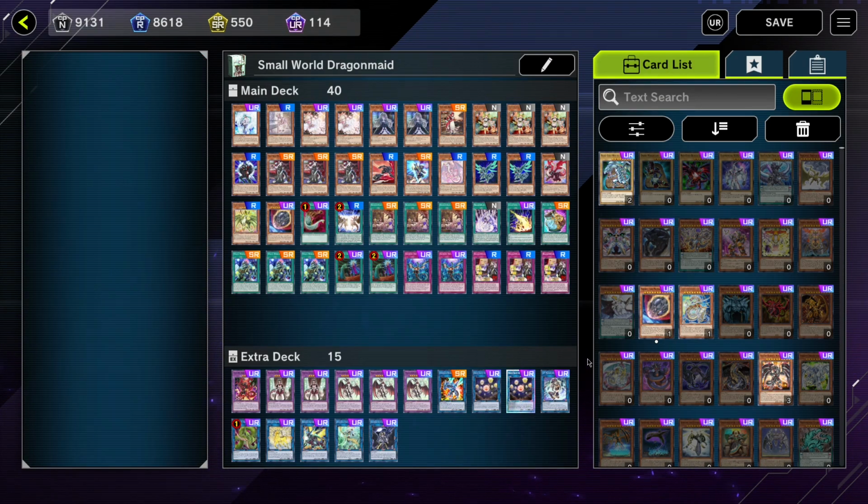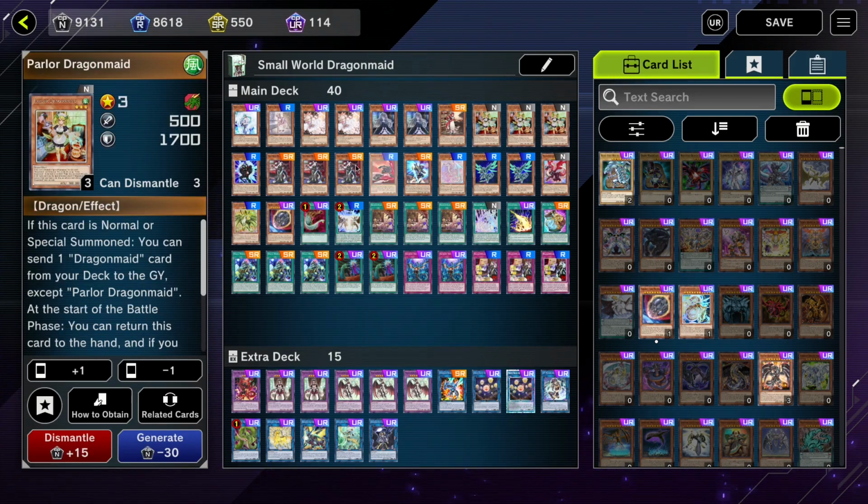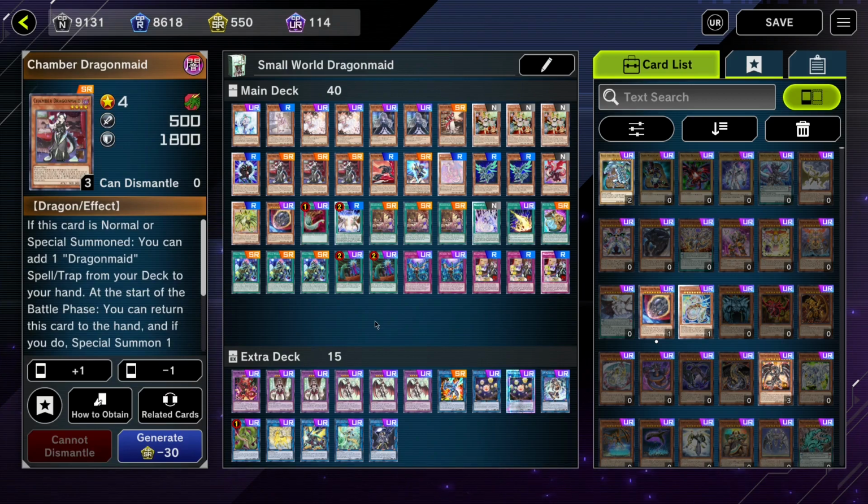Why is it called Small World Dragonmaid? Well, with the release of the Wandering Travelers Selection Pack, we were able to get the addition of Small World to the card pool in Master Duel. Now, what does Small World do? Well, it allows us to more consistently get our one card combos in our opening hand. Our one card combos center around either Parlor or Chamber being in our opening hand.